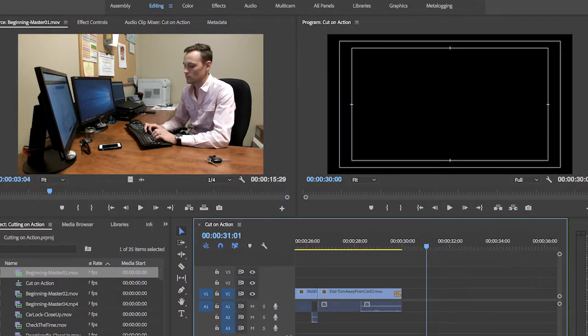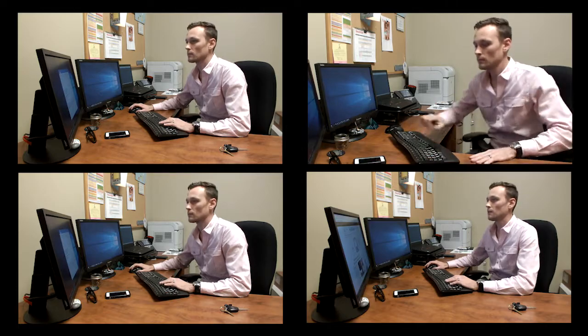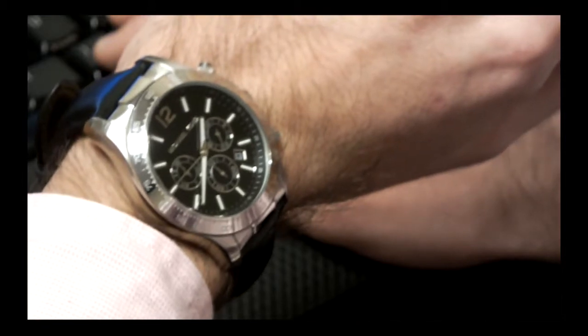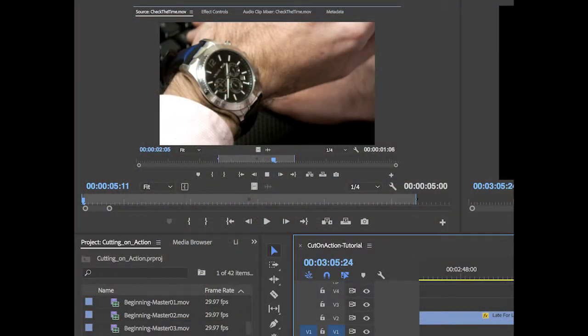You'll most likely start with the master shot to set the scene. But which master shot? It's up to you. Where should you edit? Well, probably at any point where either there is something we need to see or in order to condense the action. One reason to cut on action is to continue the action across shots. Don't let the action finish in one shot and then cut to the next shot. Edit across the action. The action should continue in both shots, like this shot of looking at his watch. Let's see how we'd edit that.